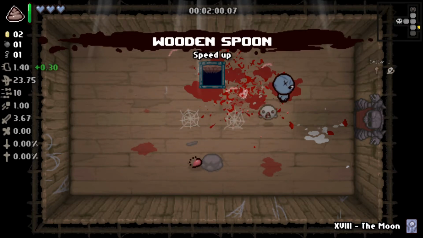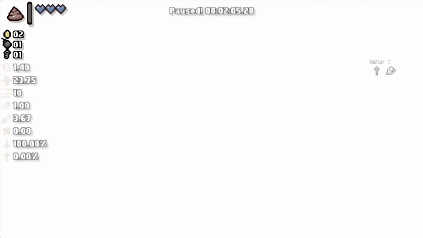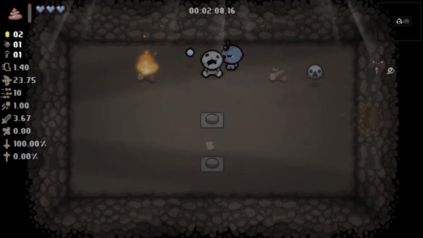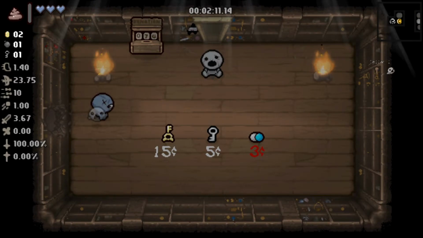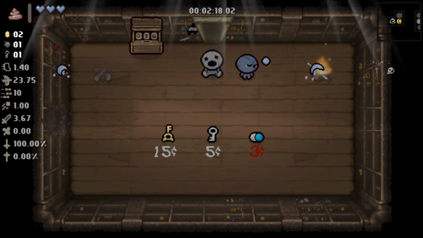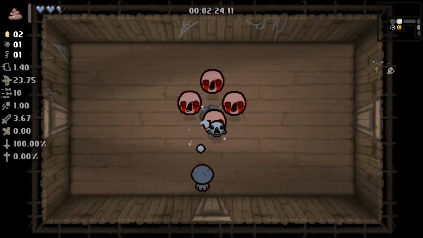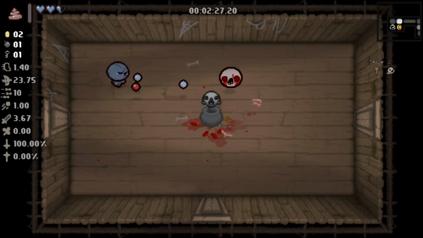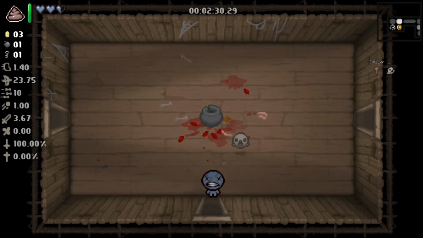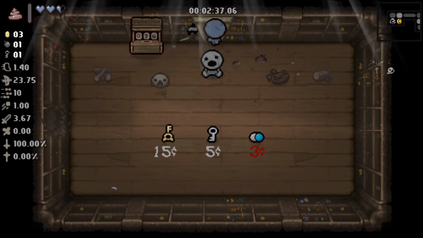We get the wooden spoon, makes us run faster. I'm just gonna do it like this, okay, just for safety's sake. So just bear with me. Right, I think now we're going to use the moon, which teleports us to the secret room. Secret room is right next to the shop, so we didn't have to use a key to get into the shop. That's cool. Mom's key is interesting here, but I still need to donate more money to the donation machine. I really need to upgrade the shop so we can get an extra item over here and over here.